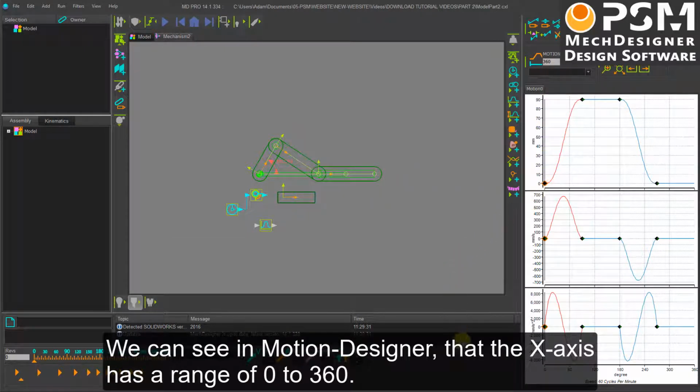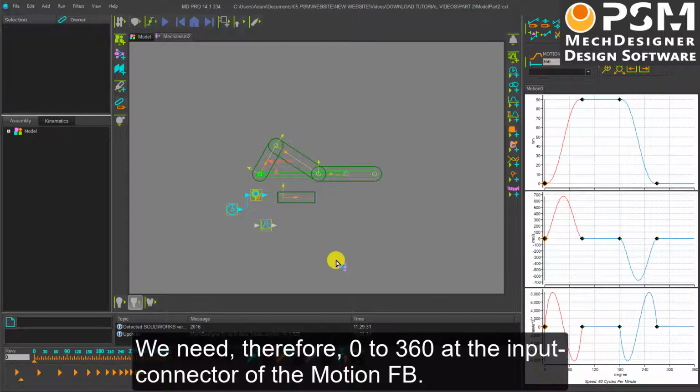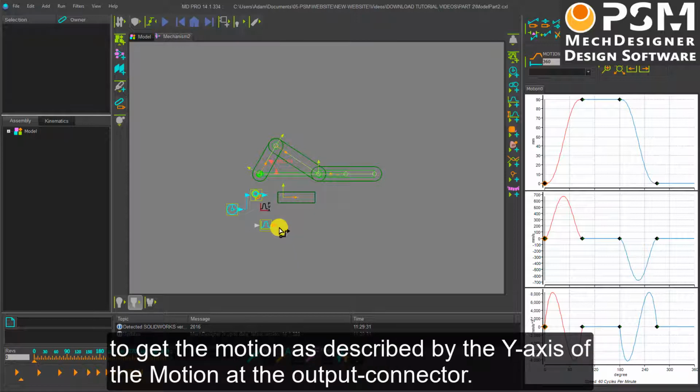We can see in MotionDesigner that the x-axis has a range of 0 to 360. We need, therefore, 0 to 360 at the input connector of the motion function block to get the motion described by the y-axis of the motion at the output connector.